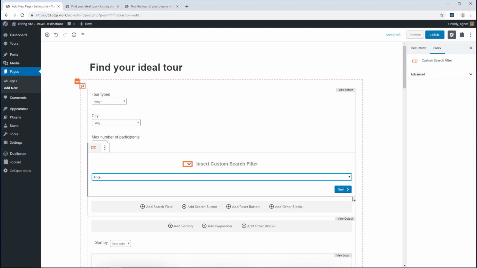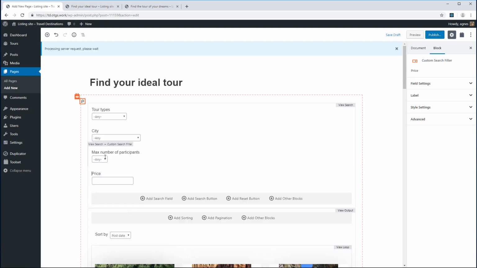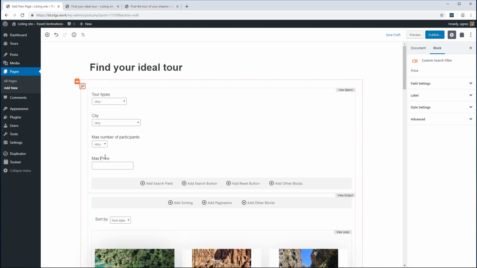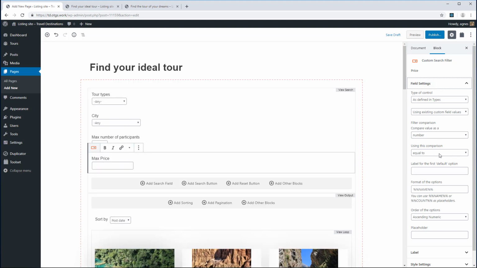The price. Actually, it's gonna be the max price. So I'm gonna change the defaults for this field. I'm gonna choose a different comparison operator, lower than or equal to.